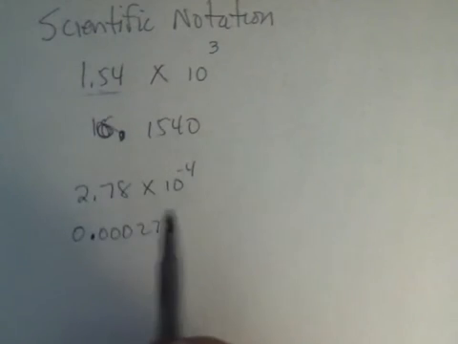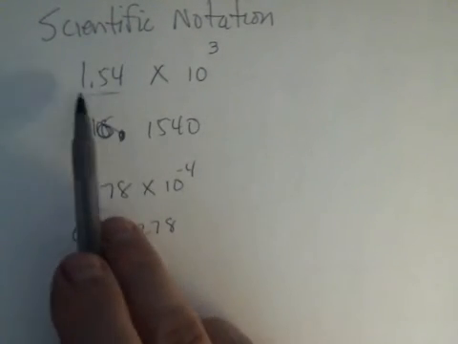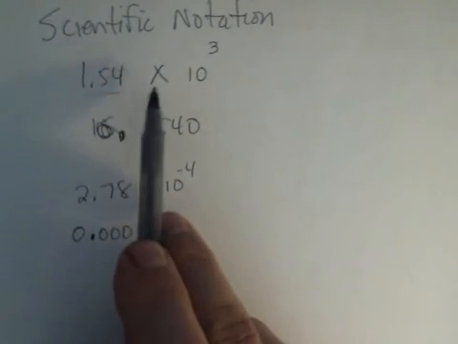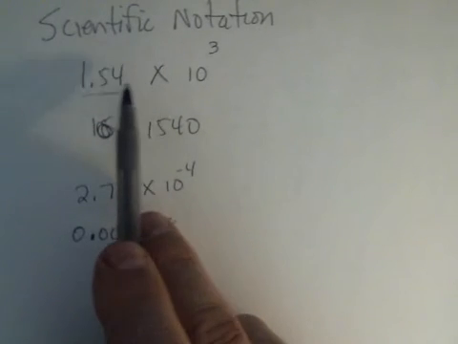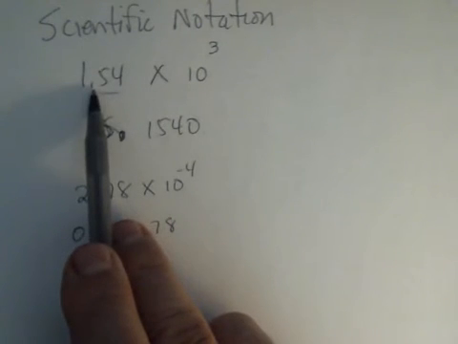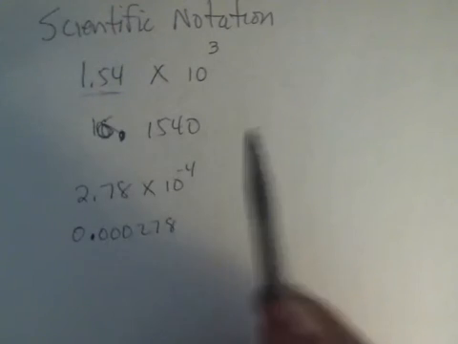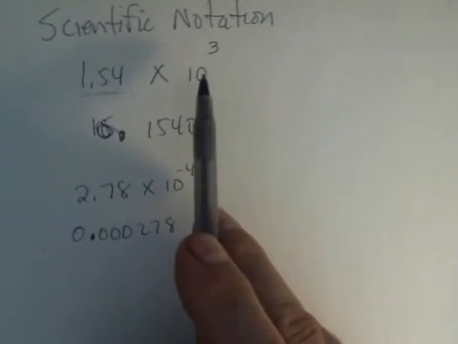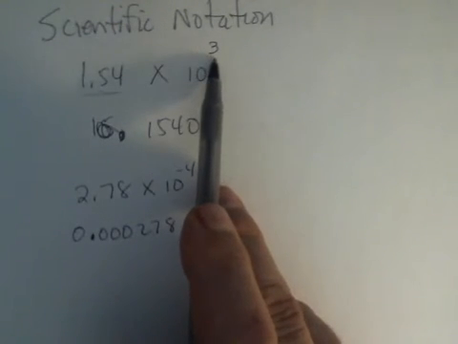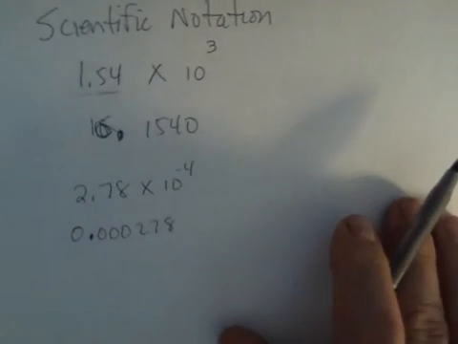Put my 0 in front, or you don't have to, but that is a number less than 1. So always remember the format for scientific notation. You have the base number between 1 and 10, and then you're counting from the end of the number to where it would get to the number between 1 and 10, and that's the power of 10 you choose. So if the number is bigger than 1, your power of 10 is going to be positive. If your number is smaller than 1, your power of 10 is going to be negative.